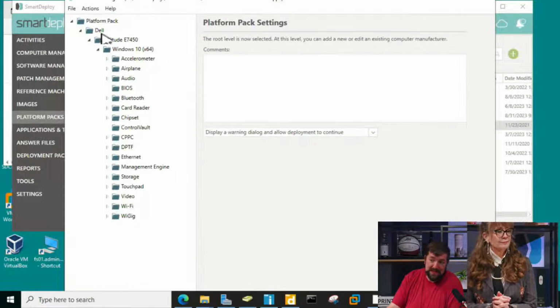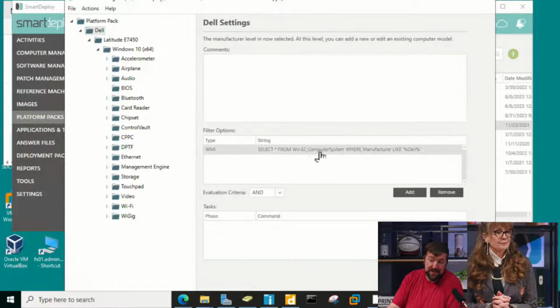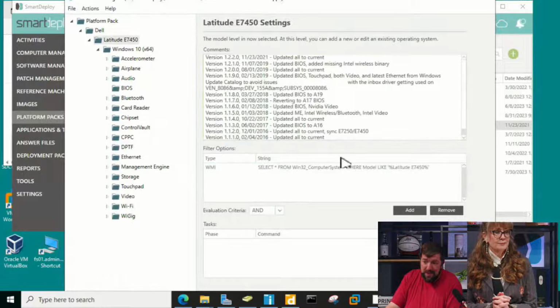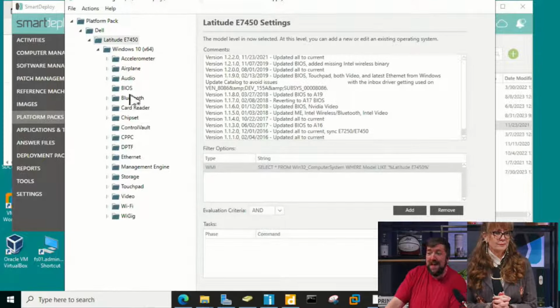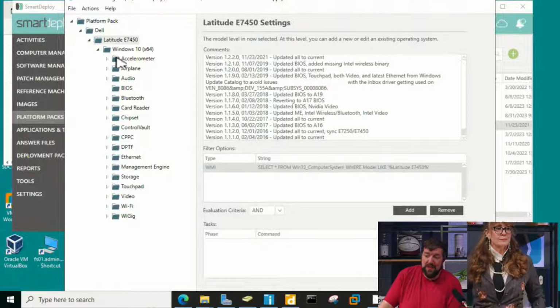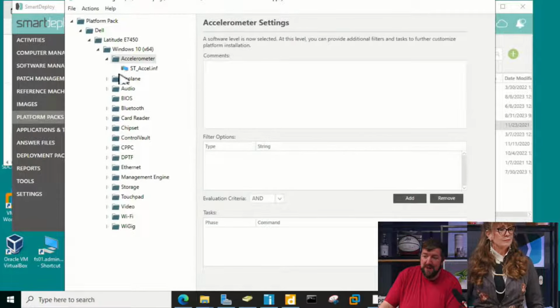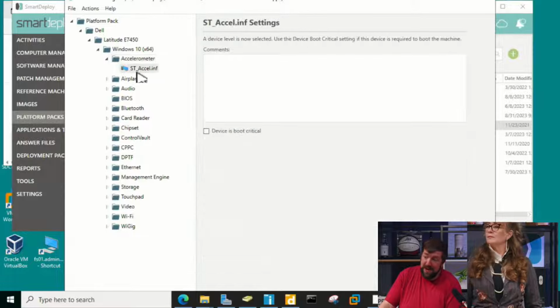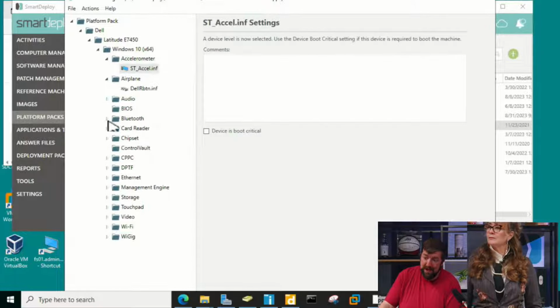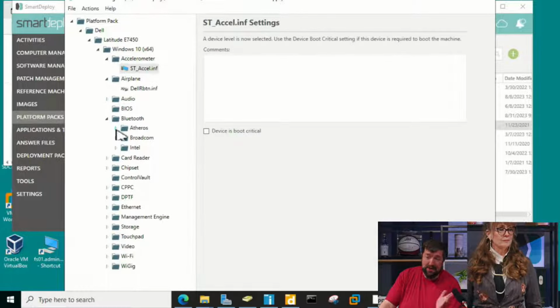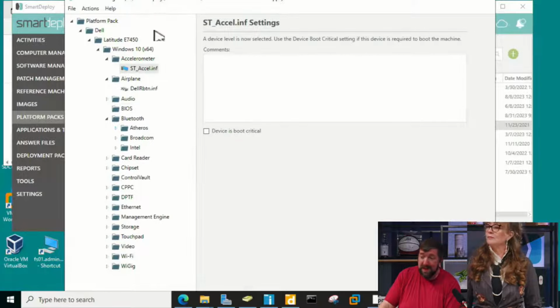So you've got information about the manufacturer here. This is a WMI query that's confirming that the target device is a Dell as registered in the system firmware. And right here, it's confirming that you can see this one is very old, so it's been updated many times, confirming that it's the model, the E7450. That one's probably on the verge of retirement at this point. And then each one of these folders contains various driver INFs as well as supporting files. We only show the INFs here because we want you to see which drivers are in there, but there are dozens of other files in there as well that are required by the INF itself.